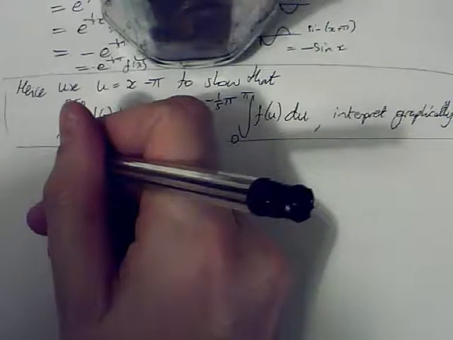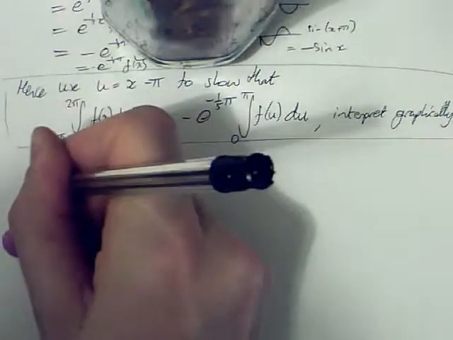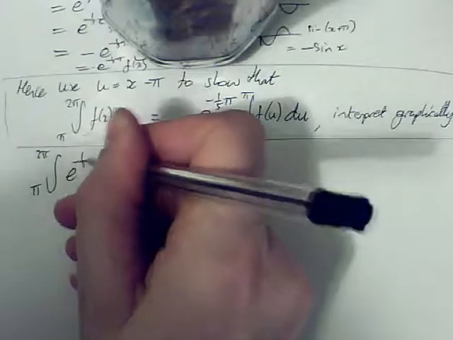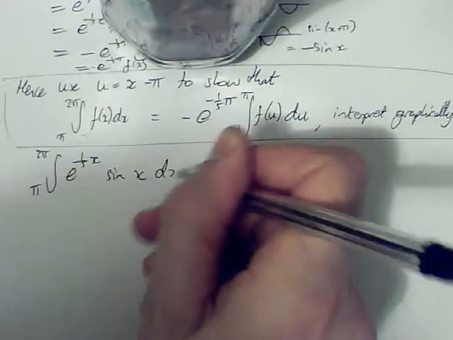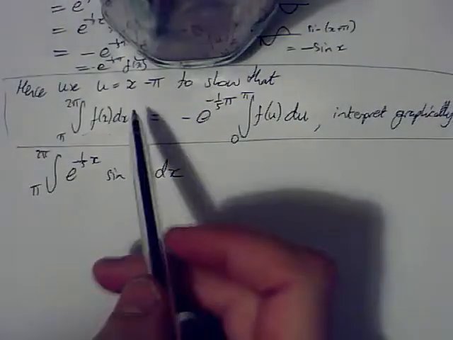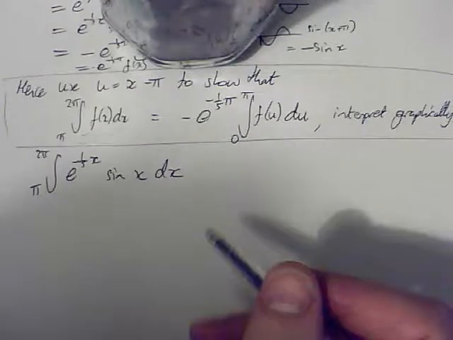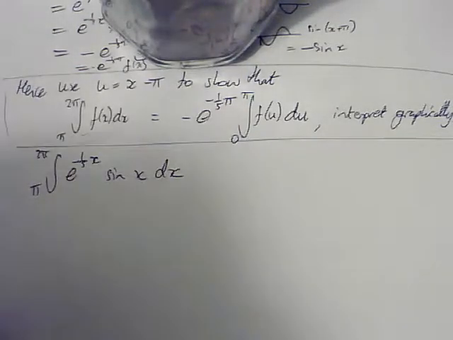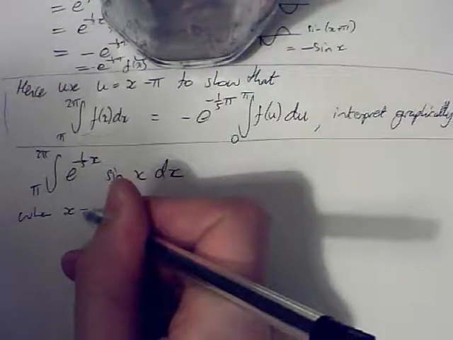So first of all, let's replace this statement here with the actual f of x in there before we think about trying to integrate, or make the substitution, I mean. So there you go. There's your f of x, and you've got to use this u substitution. u is x minus pi, and swap all these x's for u's. Okay, and you make sure you swap the limits too.